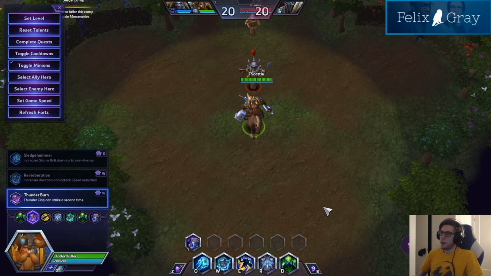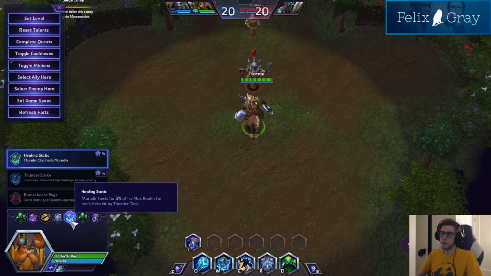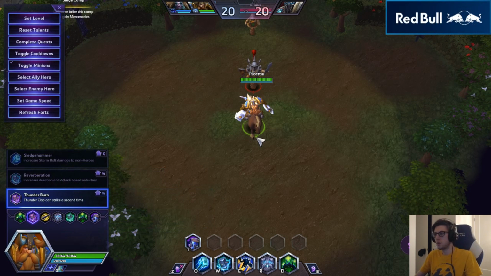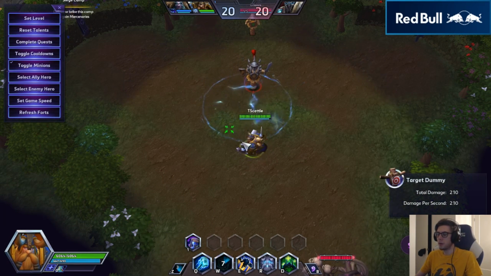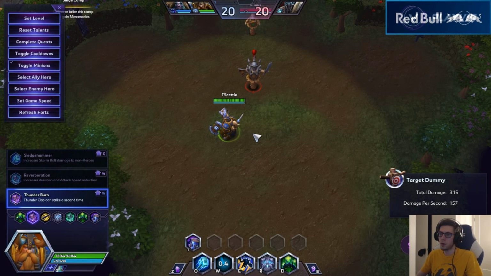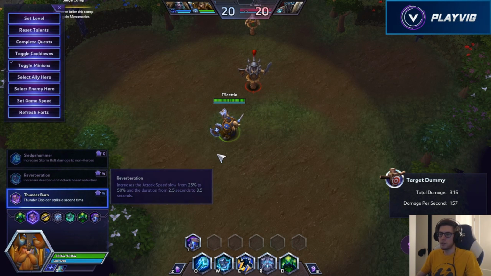Level 4, I go Thunderburn pretty much every game as well. You get the really good synergy with Healing Static at later tiers, and it just gives you a more consistent slow since it applies the second W on the ground, so that even if you don't hit a lot of heroes with the first one, the second one is going to clip someone, and it does give you more CC compared to the other talents at this tier.